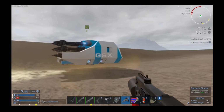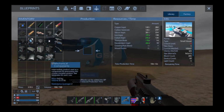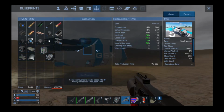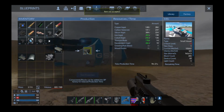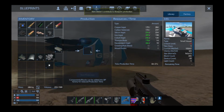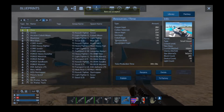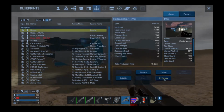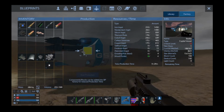However, I did get the GSX working on another core for that, so that shouldn't be too much of a problem. And as you can see, I'm just simply chucking some more of the bits and pieces that we've got into the factory, and if it doesn't accept it, we'll put them in on the other one. It won't accept them for there. So if you then change over to one of your other blueprints for me, because I'm bringing in the beetle as well, I will simply switch it over to the beetle and put the other bits into that.